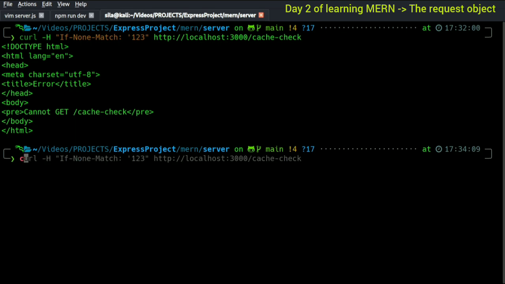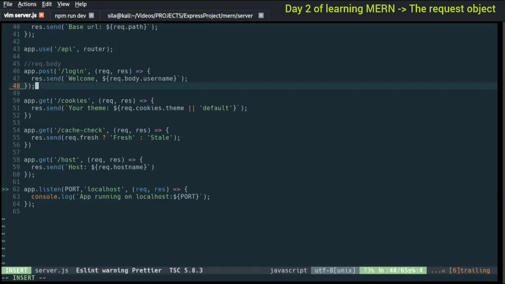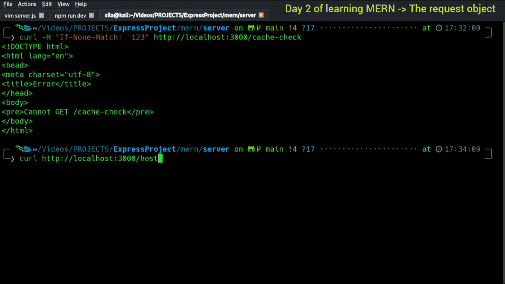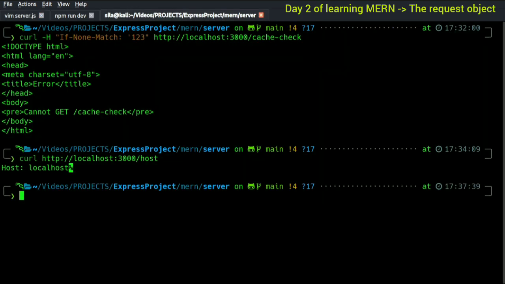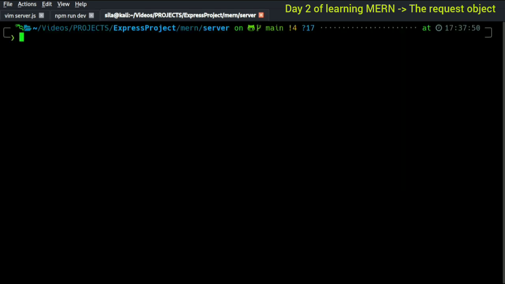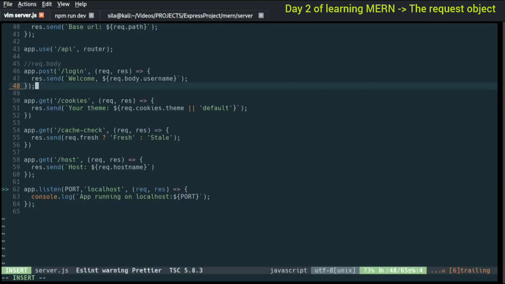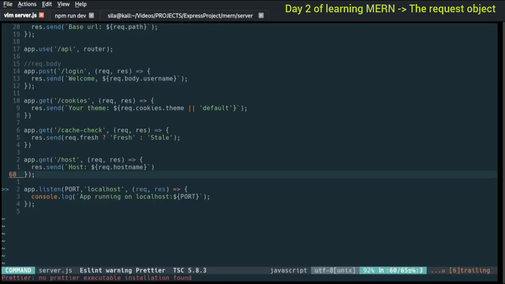Then I can use curl, then HTTP, and here we used /hosts. So when I run this, you see I get localhost. This is my host name, localhost, and then you also return localhost here. So let me clear that, then we can move on to the next.